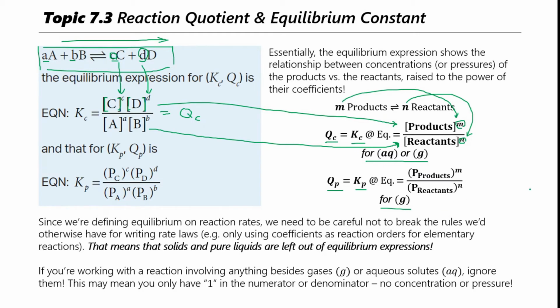Now, since we're basing this off of kinetics, we had some rules about what we can put into a rate law that are going to carry on over here. When we did rate laws, we couldn't use solids or pure liquids. We also can't do that here. If something is a solid, which would be a little s in parentheses in the reaction equation, or a liquid like this, then we don't include it. That doesn't mean we put something in there for it. It's basically a one. It acts like it's not even there. We ignore it, just like we would do with the rate law.